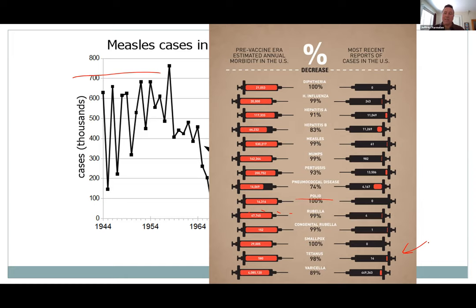And smallpox was a huge killer. Look at pictures of people with smallpox. Horrible disease, horrible killer around the world. It's what gave smallpox infected blankets to Native Americans, one of the saddest stories of human history. And then we've eradicated it from the earth. We believe it still exists in some vials in the CDC and Russia, but now people are vulnerable to it because no one has had smallpox for so long that it could be a bioweapon. Anyway, it's kind of interesting.